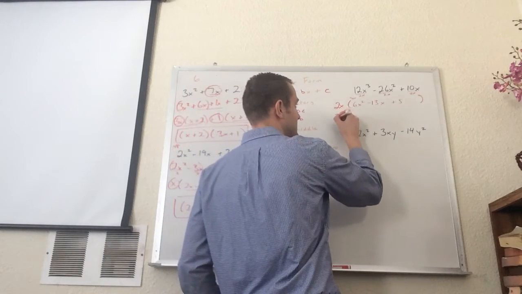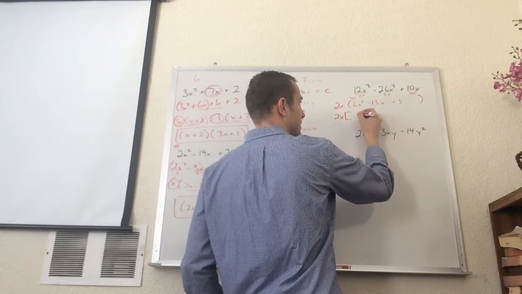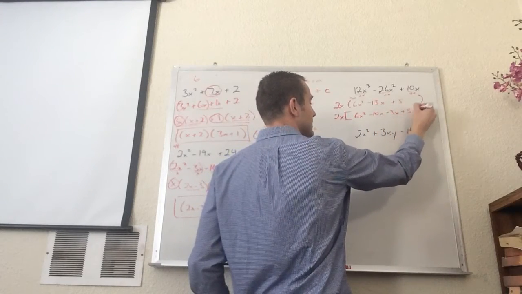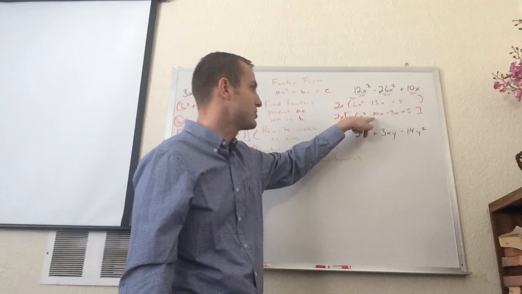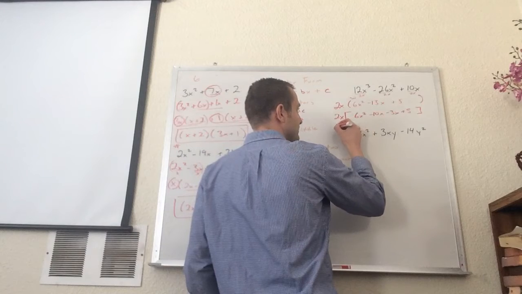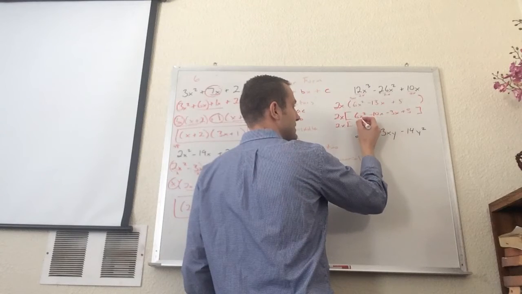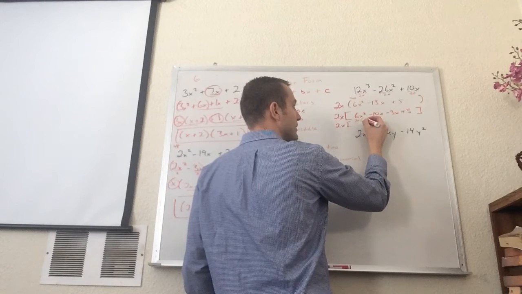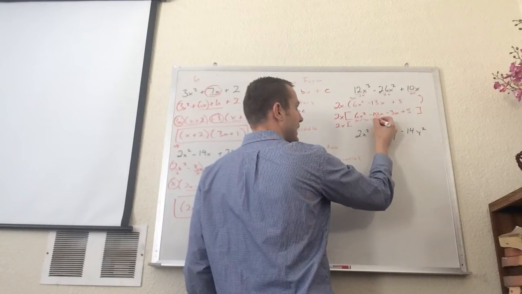So I leave my 2x on the outside, and I'm going to change this to braces since I'm going to have more parentheses in a second here. And then I'm going to replace negative 13x with negative 10x and negative 3x. So that's my second step, right? Rewrite the middle as the sum of the two that I just figured out. Now I can group them. 6x and negative 10x, that's going to factor out a 2 and an x. So when I divide this by 2x, it's going to leave me with 3x. When I divide this by 2x, that's going to leave me with negative 5.